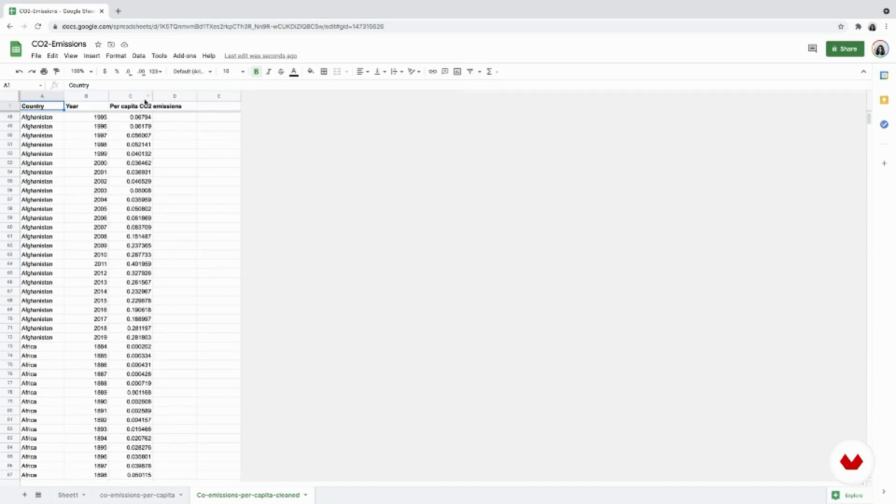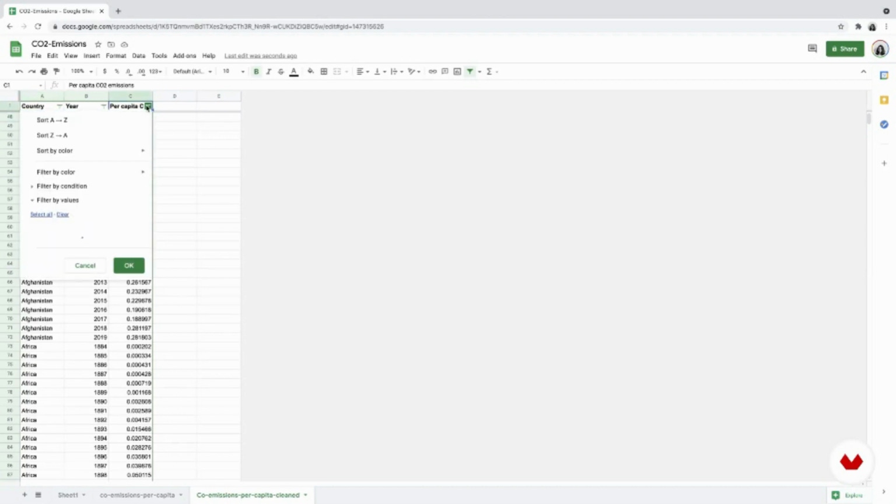So I select my row, and I click on Create a Filter. The Filter tool is great because it allows me to sort the data, to filter them, to organize them, and to understand what are the interesting stories to be told within the dataset. Let's see how it works. First of all, you can use it to sort the data. So you see that now next to the title there is this small arrow. I click on it and I can sort the data. This means that I'm sorting them in ascending order.